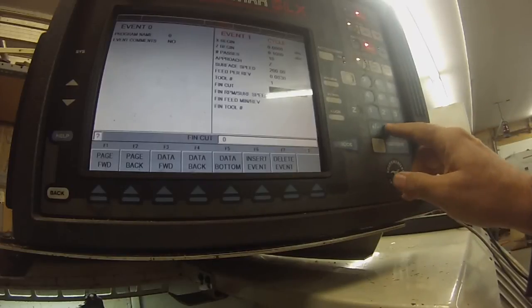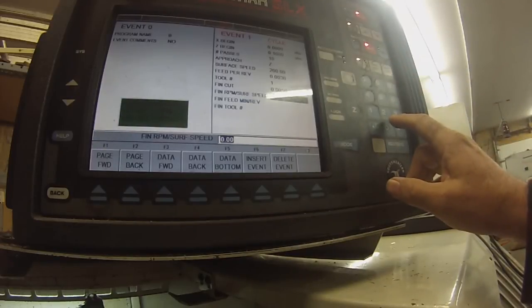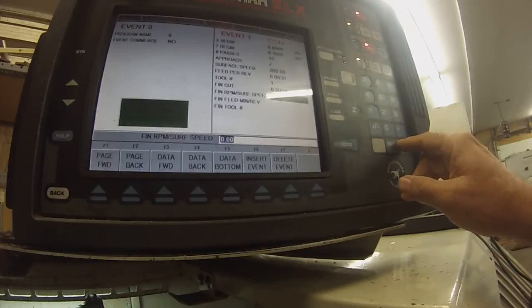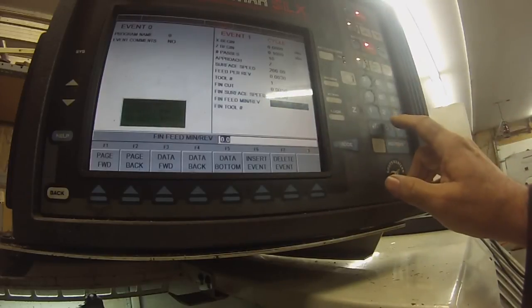Finish cut. 5 thousandths, absolute. This is the finish cut. You can program a different feed and speed. I'm going to use pretty much the same thing. Restore. 200, absolute.